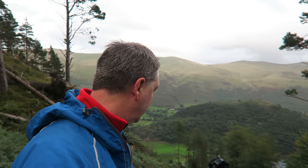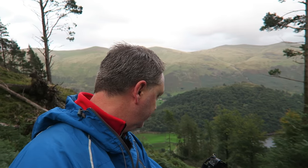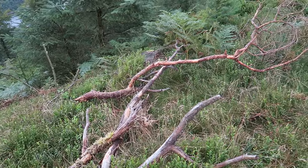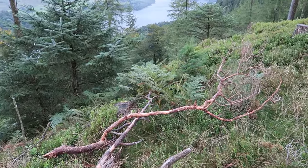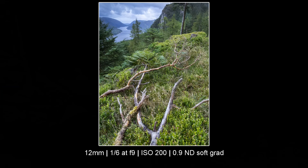So because I didn't get the light, before I head back, I found this little composition here, which I'm really pleased with. May save the day on here. So I've got these branches that are down here on the ground, and I'm going to concentrate on them as being the landscape with just a slight view of Thirlmere at the very top of the frame. Different way of doing this location, but yeah, with the soft light that we've got here, no direct sun, this is looking quite nice.